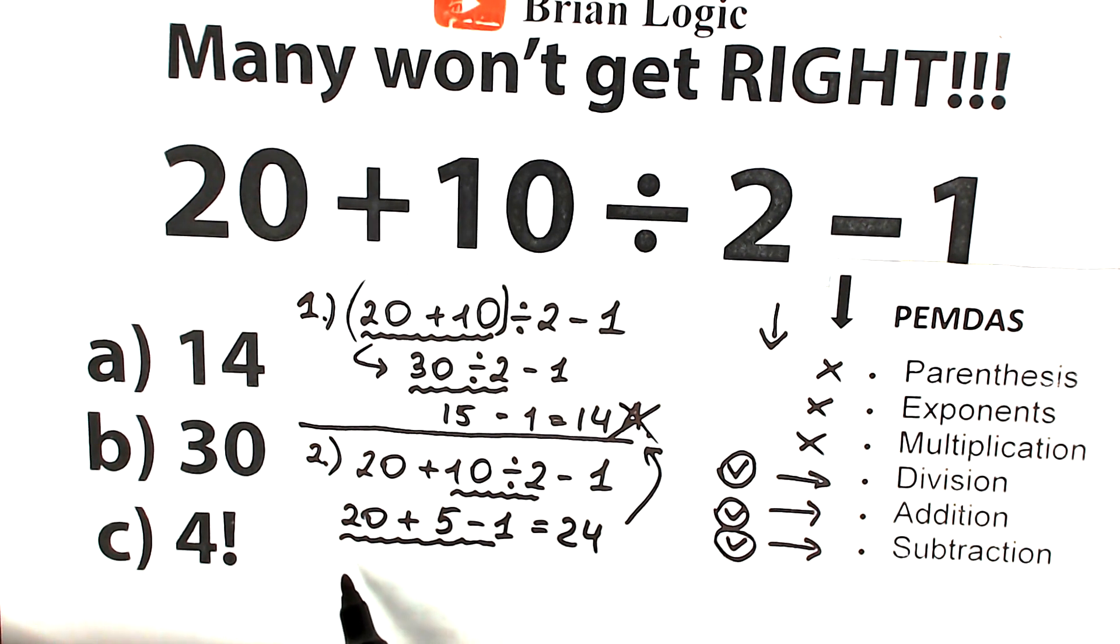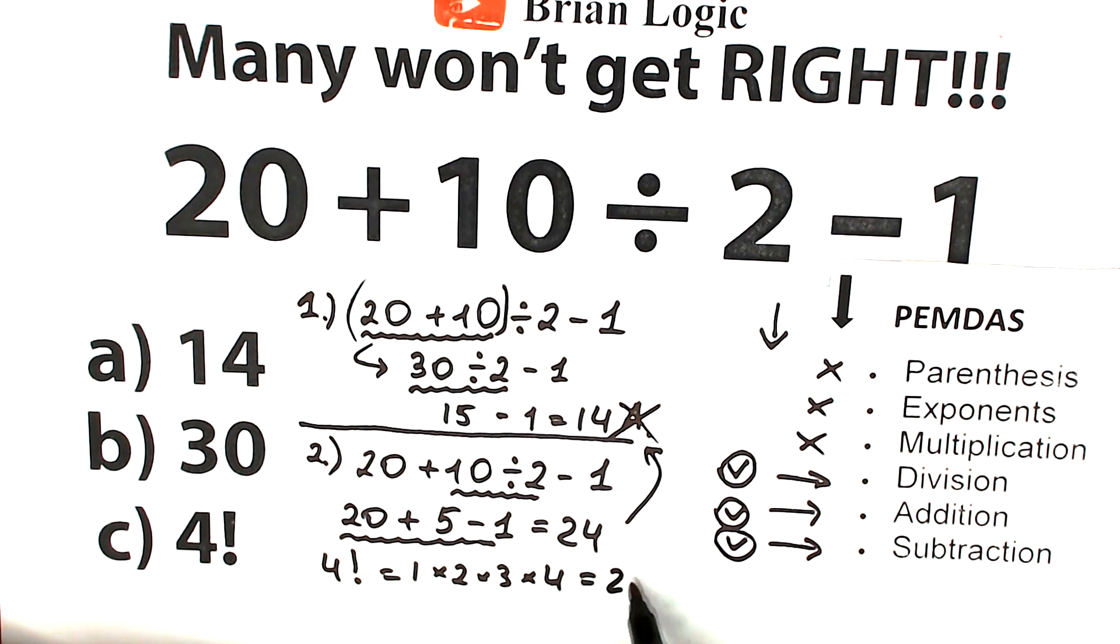What about option C? We have A, B, and C, but C is a really weird thing because this looks like a factorial challenge. We have 1 times 2 times 3 times 4, which equals - we have 1 times 2 is 2, times 3 is 6, 6 times 4 is 24. So this is the same 24 as right here, which is absolutely correct answer according to PEMDAS order of operations.